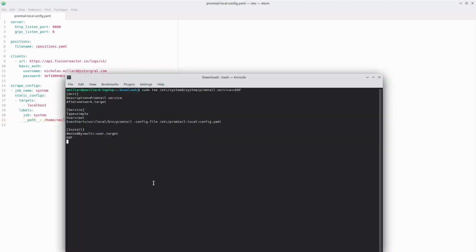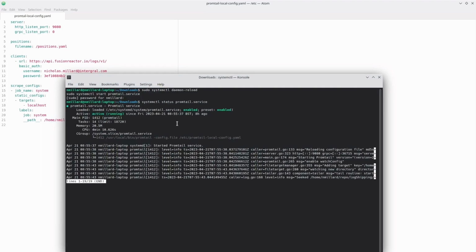We will now create a Linux service for Promtail to run and scrape the logs at the location specified. This allows us to start and run Promtail locally, and it will use the YAML configuration file we have created. If you've stored your config file elsewhere or renamed it, you can change the file path in this command. Now we can reload and start our Promtail service. We can confirm that the service is running by running the status command. Promtail is now up and running and will scrape the log folder we specified in our config file.